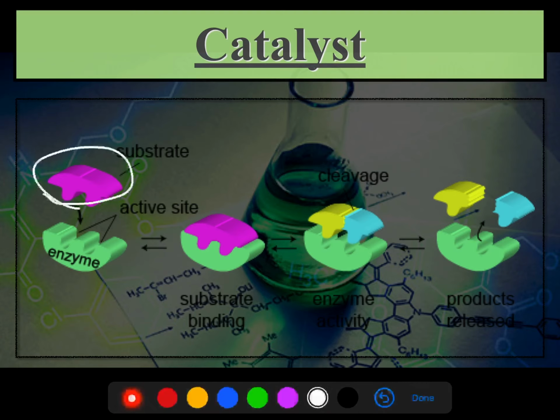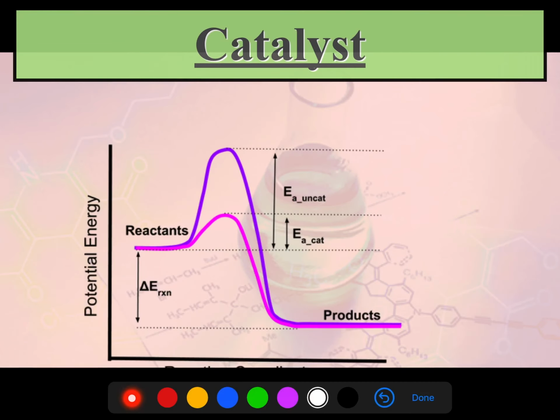So again, the substrate, those are my reactants. And the enzyme is going to be my helper. The reactants are attracted to the enzyme, and that changes the orientation and the shape of the reactants, and that allows them to produce products. In this case, we're looking at a decomposition. But here's the key: take a look at this energy profile.